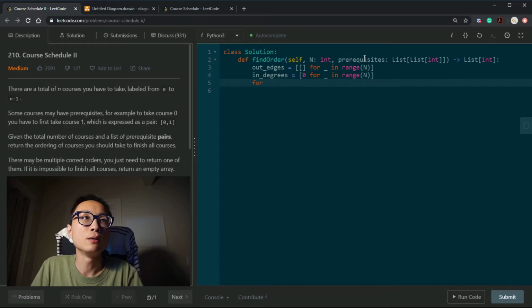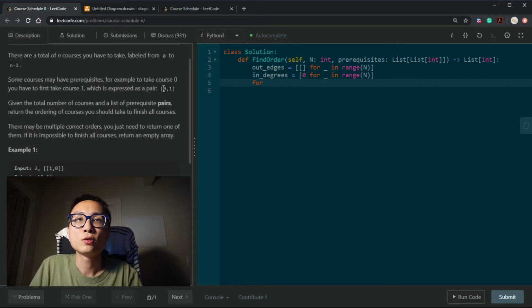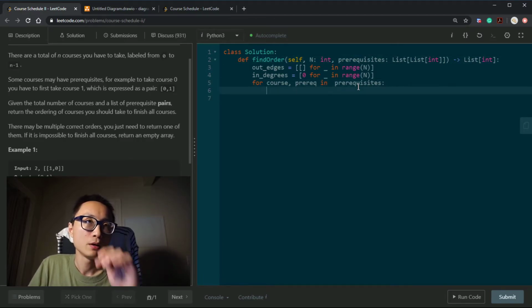Then we're going to do some processing of the graph. The dependency is that for the actual course and its prerequisite, let's be more readable, course, prerequisite. We're going to do two things.